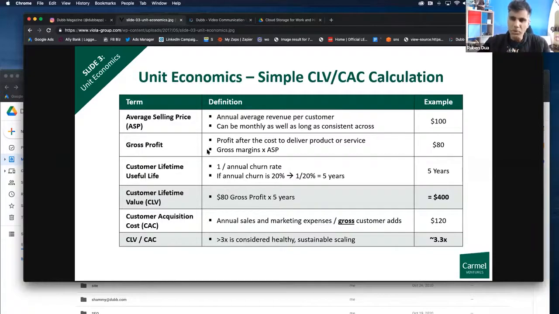In most cases, you have an average acquisition price. What does it cost to get that customer? You also have the selling price, which in this case is the average revenue per customer. You also have the lifetime value.